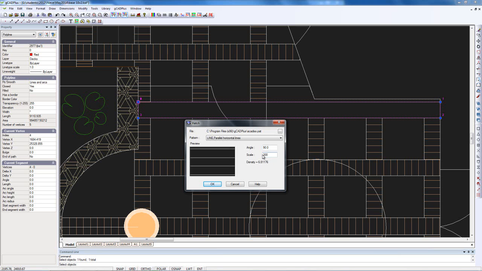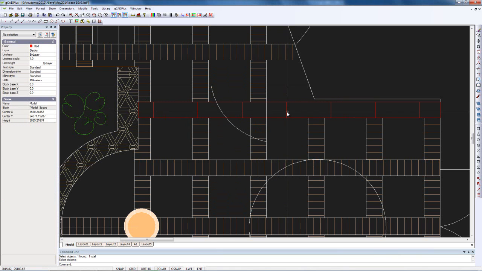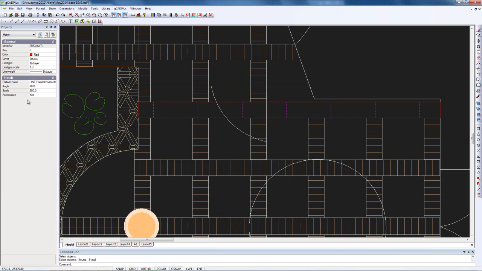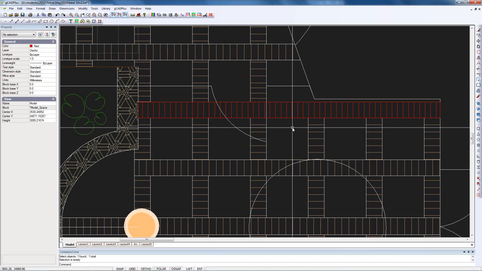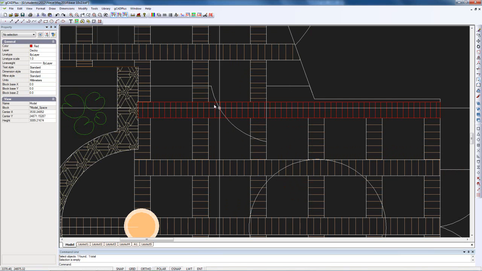Can you see that as we change the scale value, the density changes? We'll try at a scale of 200. So you can see that scale is a little bit too wide. So we can deal with it by just removing the hatching or coming over here and saying, well, we'll try a scale of 25, and in goes our hatch pattern, which is close to the one that I was trying earlier. So can you see that there are a few steps to consider when you are applying hatching?